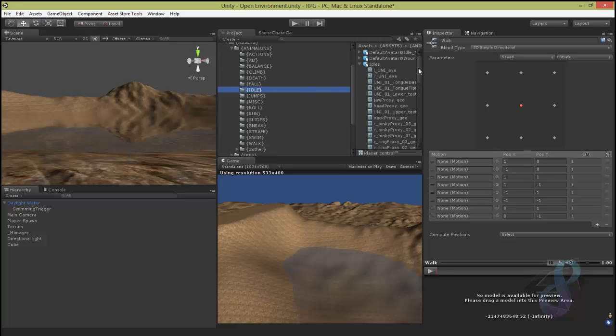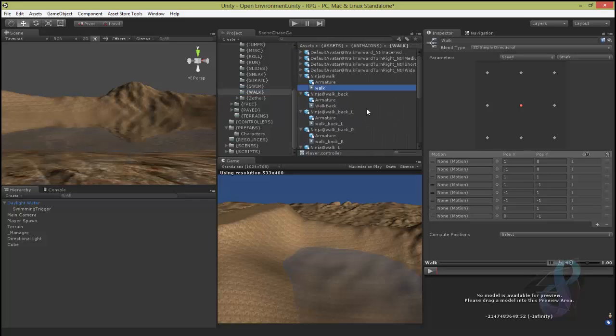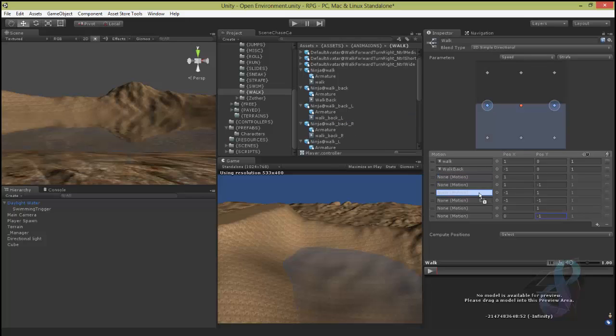Idle, we don't have that here. Walks. So if we are walking forward, it's this guy. If we are going back, it's this guy. Going back left is this guy.